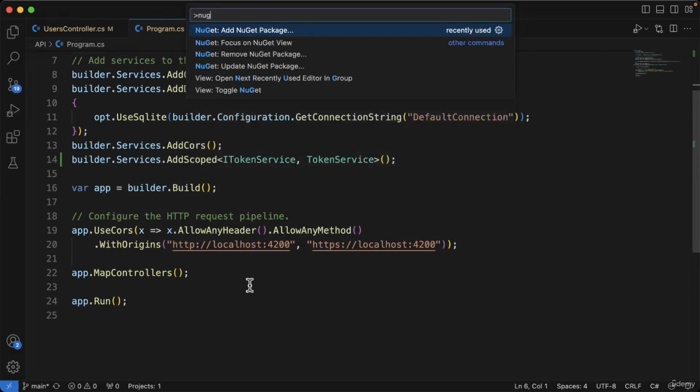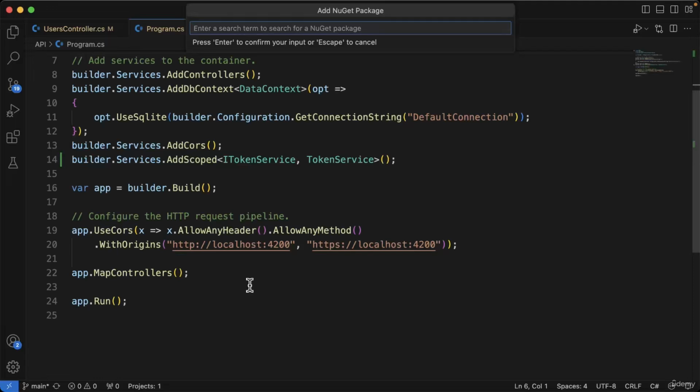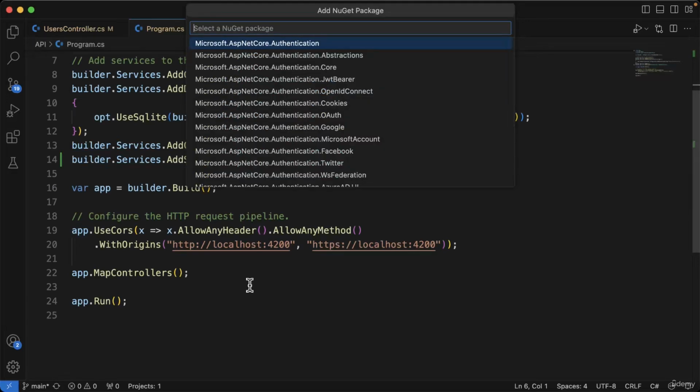And is NuGet Gallery going to be working for me yet? No. I'm going to have to use the VS Code system. So I'm going to say NuGet add NuGet package, and then I'm going to say Microsoft.AspNetCore.Authentication and press return. I don't like this one so much because we do need to be a bit more accurate with the search facility inside here than we do with NuGet Gallery, but I can cope for the time being with this. But I've got a feeling I'm going to have to restart things to get NuGet Gallery to work again.